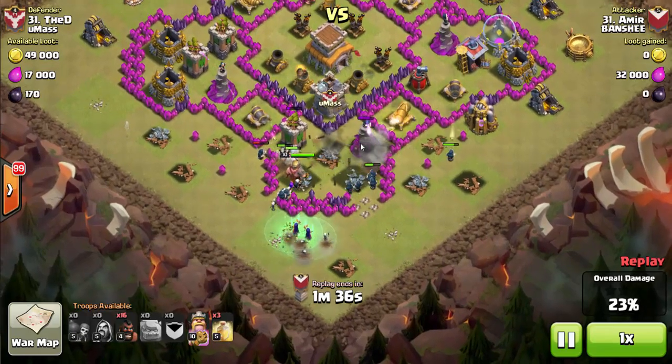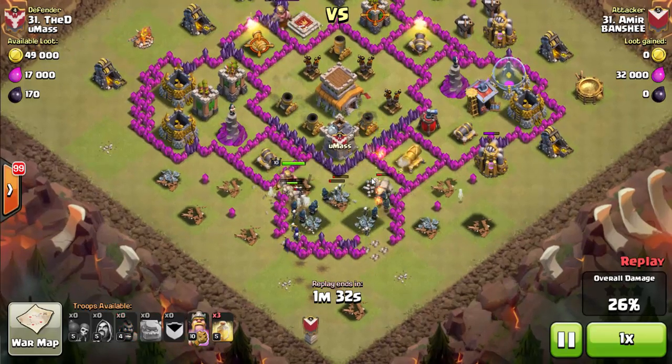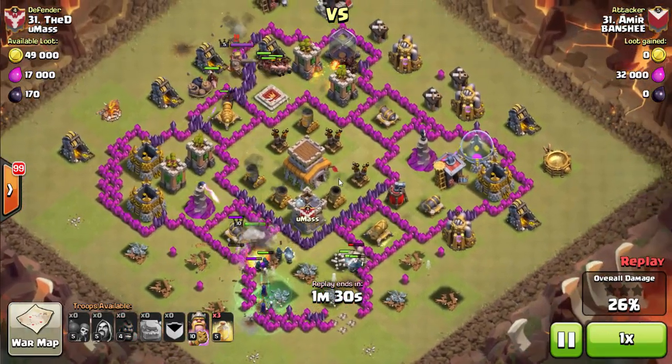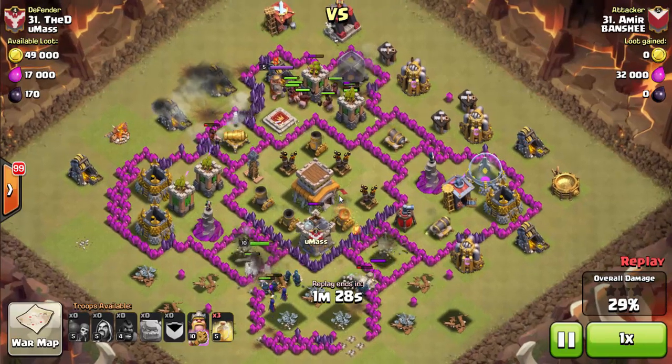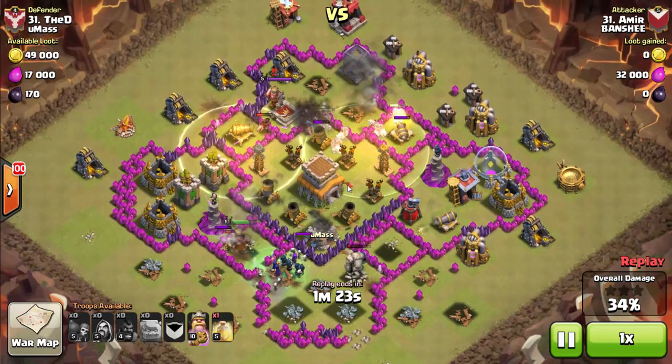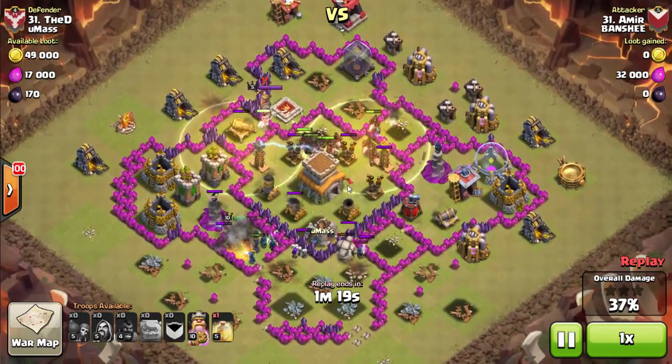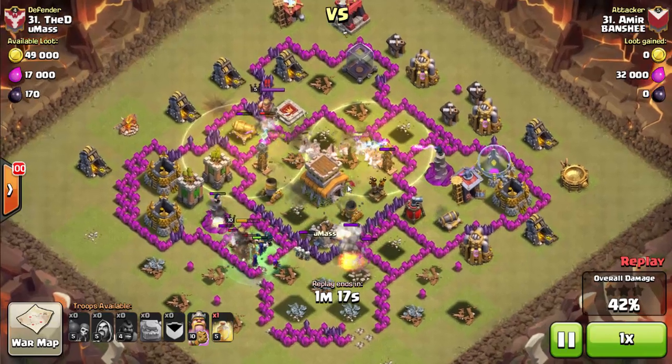You could have dropped those a little bit sooner to help out with the clan castle kill. Again, being a little bit nitpicky, but just trying to give you some advice on improving the efficiency of your raids. So they move in. Hogs are in from the top. They go ahead and trigger one of the giant bombs immediately. Heal spells come down. He's still got one left in the bag.